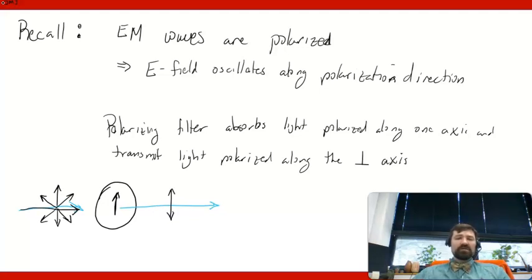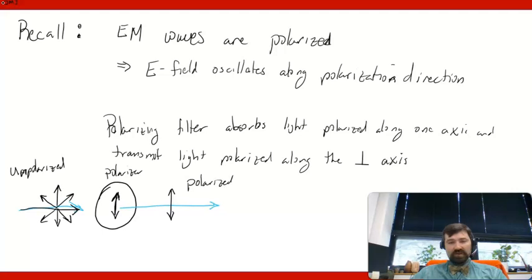And sometimes the arrow in the polarizer direction just points one way, sometimes it points both ways like so. Either one is understood to be equivalent to the other because the E field is oscillating, and so sometimes it's this way and sometimes it's that way, and we don't really care whether it's this way or that way if the axis is vertical. Okay, so this is unpolarized light on this part. This is a polarizer, and this is now linearly polarized light. So that's what we need to know going into this video.